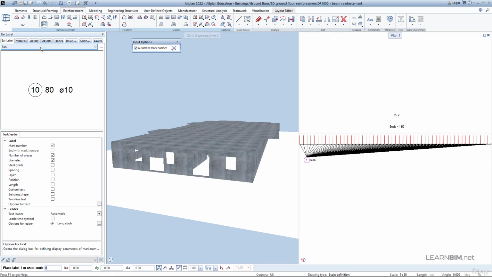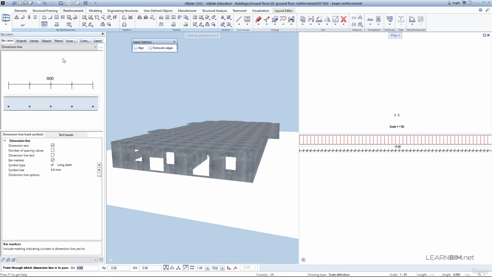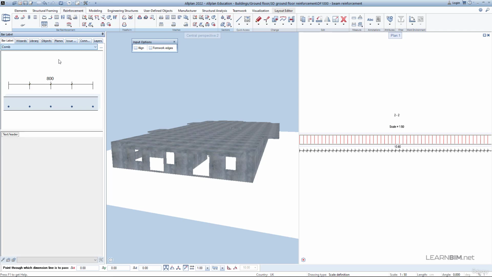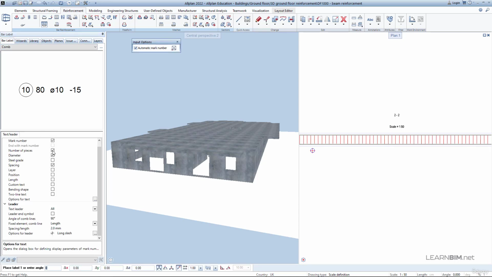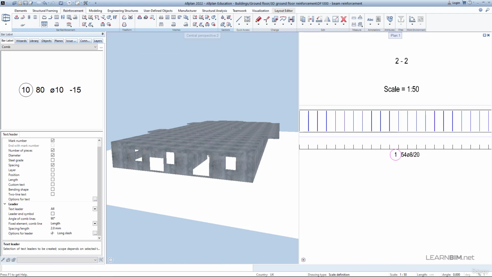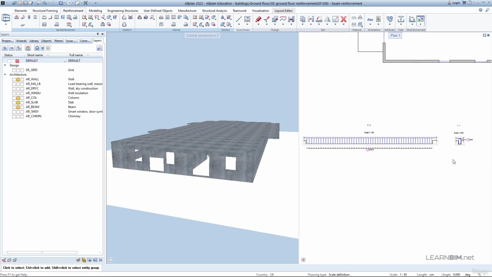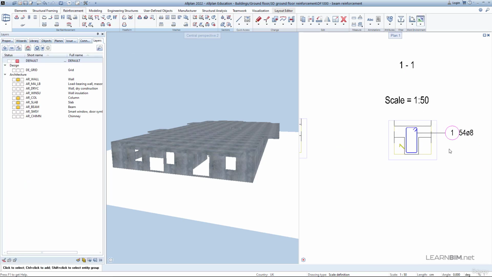In the palette, you can choose different types of labels in the drop-down menu. Below you can choose what your label will contain. Activate all the desired label content. You can access all the additional options for text and leaders below. Comp type will be most suited here, so place it under the stirrups. Note that the label on section 1:1 is now updated and complete.